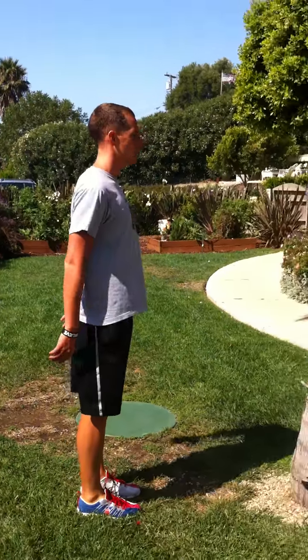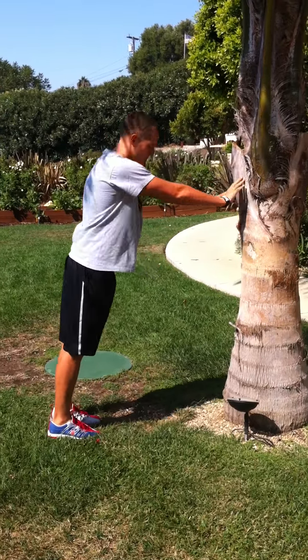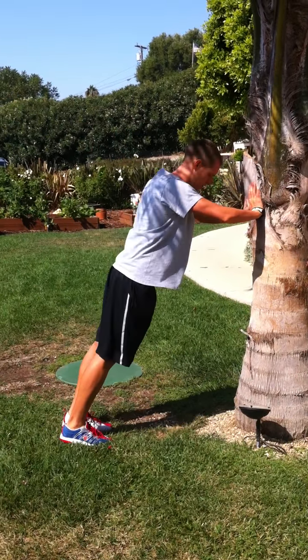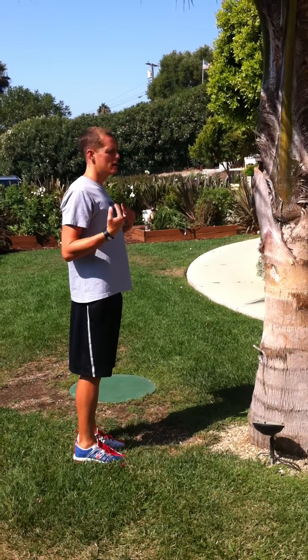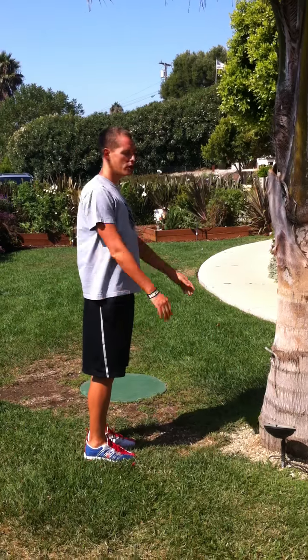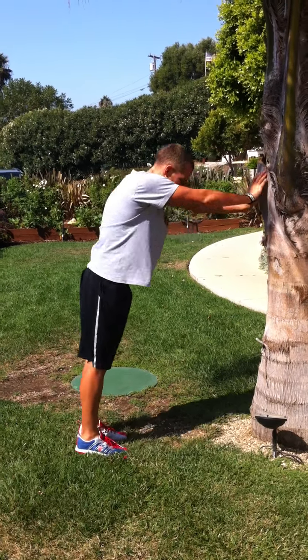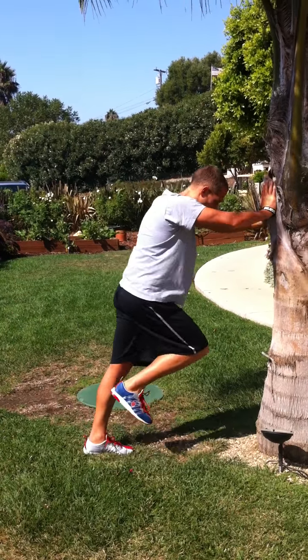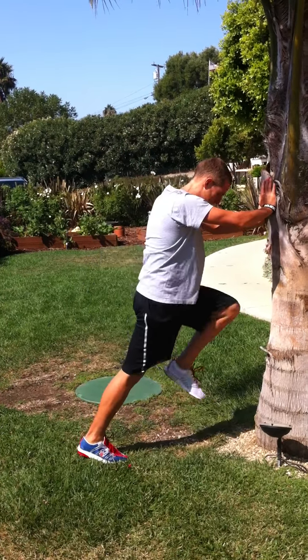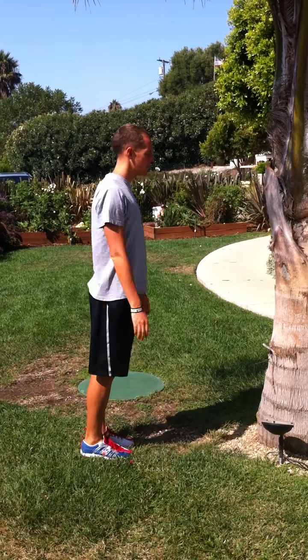I'm going to show a simple little drill that you can do here with this tree. You're just going to lean forward like so, and this is the thing you want to get going when you're running. This is leaning from the ankles and just letting gravity push you forward. You should almost feel like you're falling a little bit when you're running super fast. Then you can go into a drill where you're going on one leg, and that simulates how you should be running.